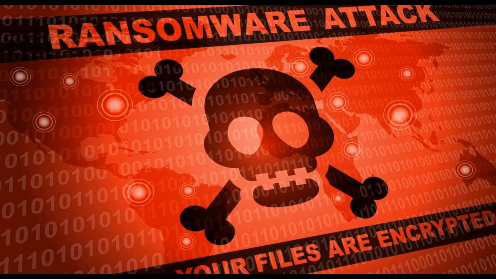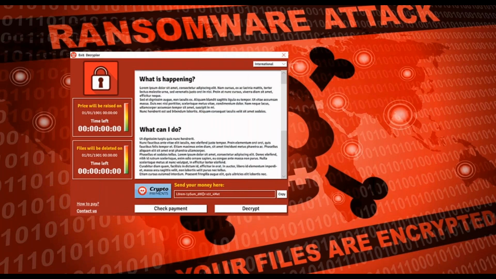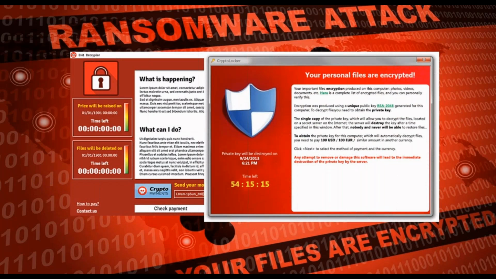All right, another favorite, ransomware attack. And I believe that no one wanted to see this screen. And a funny thing is that they tell you what is happening and what you can do about it, right? So it is a way of encrypting your data and asking you for money using Bitcoins.